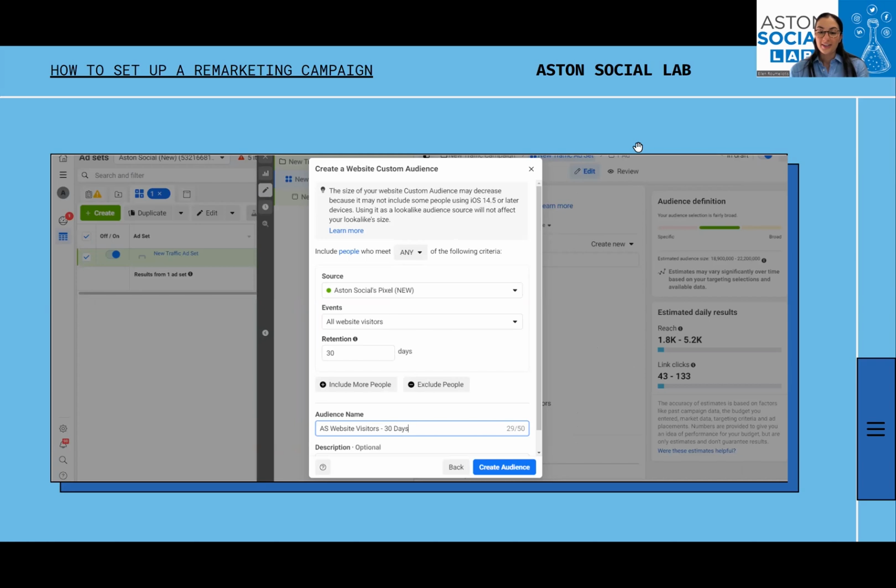Then you hit the nice big blue button that says create audience, and that's your custom audience. Then you just proceed to continue to create your Facebook ad campaign. You finish off your ad set level information, setting your budget at that level, choosing whether it's link clicks, landing page views, etc. And then back into the ad level to actually create your ad. So that's how you create a custom audience and a remarketing campaign.